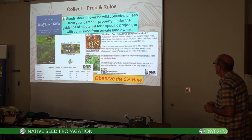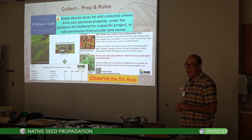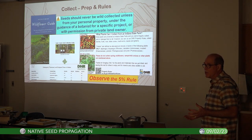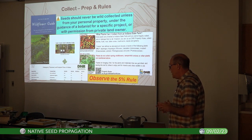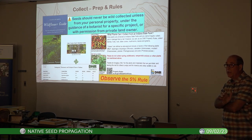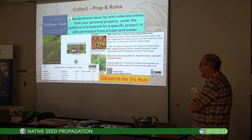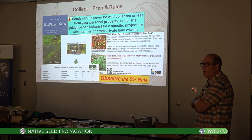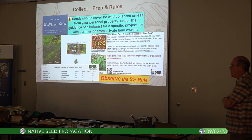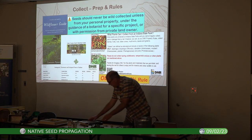A few rules and some preparation: first, know what you're collecting. You really should know the scientific name — the genus and species. There are lots of resources out there. The naturalist at Monroe Lake does an excellent monthly program on identifying native plants. A good guide is Newcomb's. The Lake County Seed Collection Guide by Kelly Schultz and Dale Shields is exceptional — it shows you what the seed looks like and what it looks like when it's ready to collect.